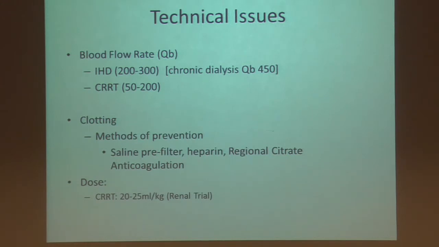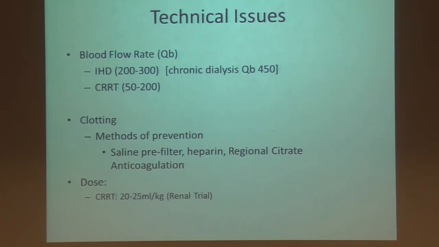And then the most common method of prevention of clotting that we do here is a saline pre-filter. You'll always see a bag pop up in your order set, but that's really just saline running through the filter to dilute and prevent clotting. If that doesn't work, you can use heparin if there are no contraindications. So normally I'll consult everyone on the case to make sure it's okay if I give a little bit of heparin. But this is the ACS protocol dose of heparin. It's not the full PE protocol.